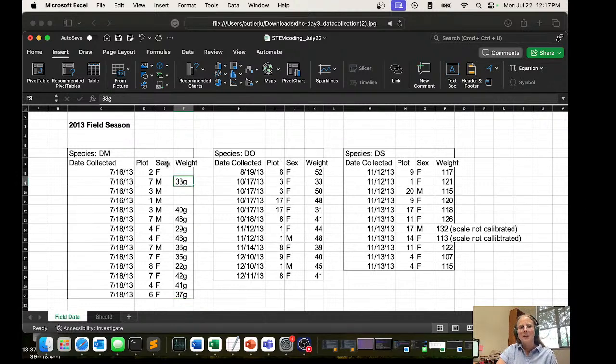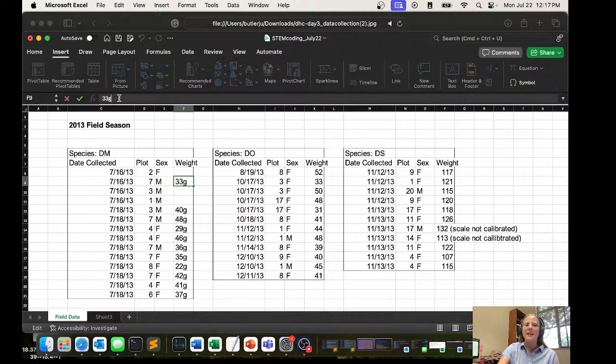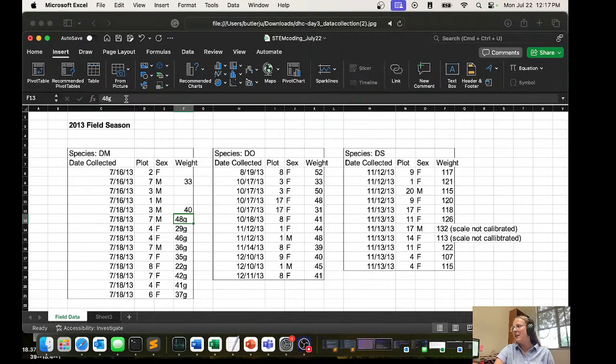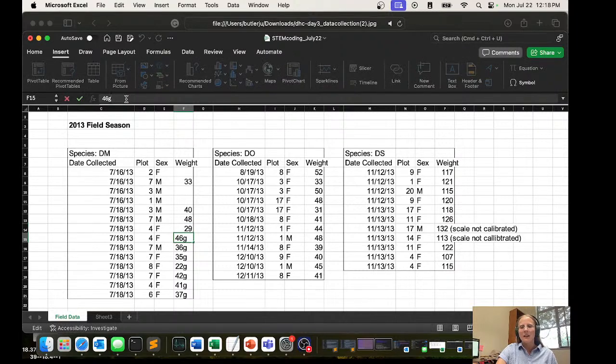So what we want to do is go through all of these data cells and just delete the G on the number. And now we have just the weight of the animal as a number. And you can tell that Excel now treats it as a number because instead of being left aligned when it has the G, once you delete the G, it'll right align. Excel will automatically left align text, meaning non-numeric data, but right align numbers. So that is a good way to determine whether Excel thinks your data is a number or not, by seeing whether it is left aligned or right aligned.